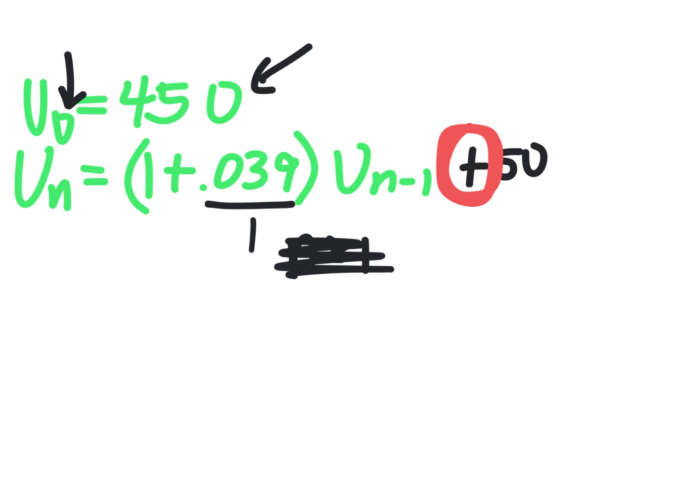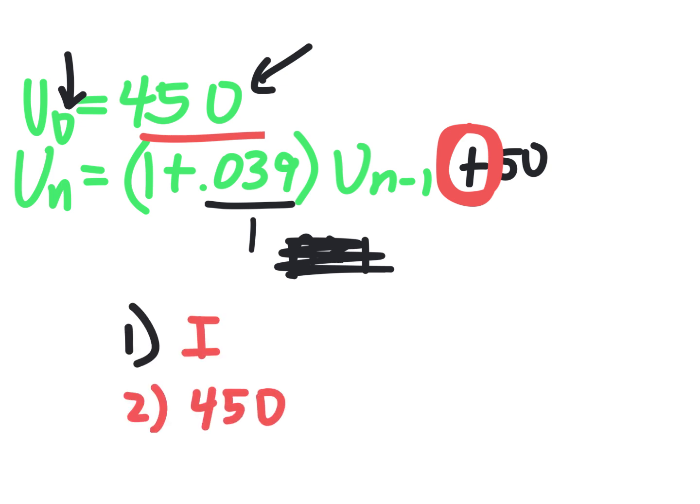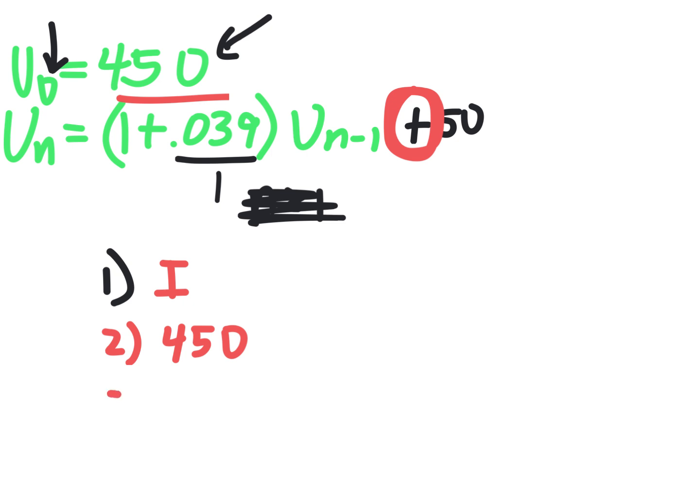Okay, what's the next question? What is the principal? Oh, that's 450. That's easy. What's the next question? What is the deposit or payment amount? That is 50. And does it ask you to tell if it's a deposit or a payment? Doesn't ask? It just says either. Okay. Just so you know, when it's putting money in, that's called a deposit. So whenever it's positive, you're putting the money into it. If this had been a minus, you'd be paying off a loan and then it'd be a payment. But this is a deposit.